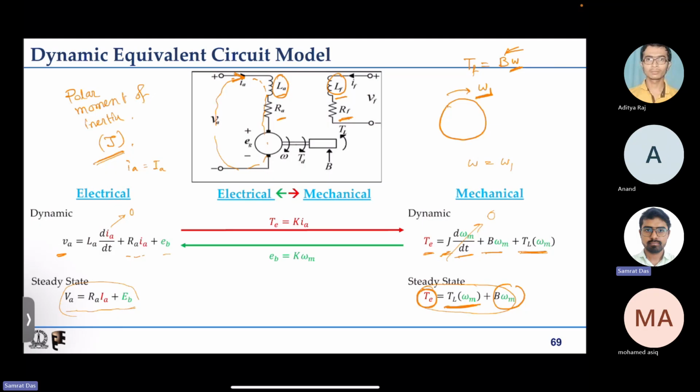So this is one thing. Next, as pointed out probably in the last class also, it is very important to determine these parameters. So we will look at this for a given machine. Suppose you are given a motor, a physical motor.